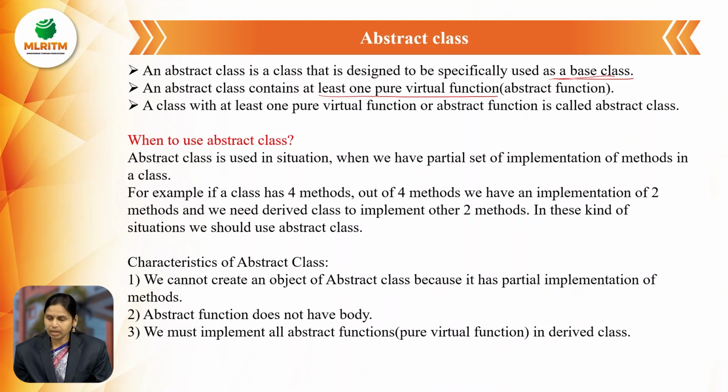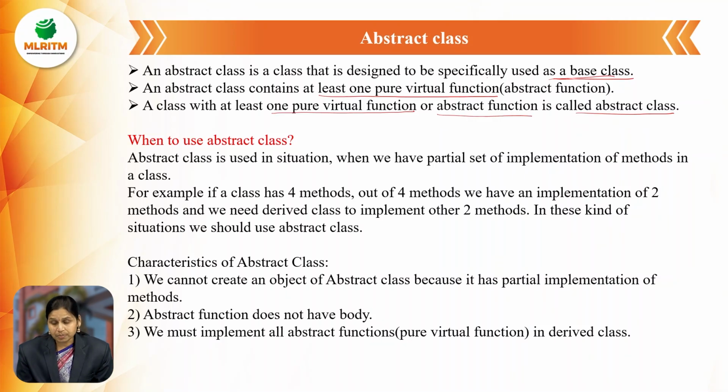So, we cannot use it in child classes. A class with at least one pure virtual function is called an abstract class. The pure virtual function is also called an abstract function. If a class contains at least one pure virtual function or abstract function, that class is called an abstract class.